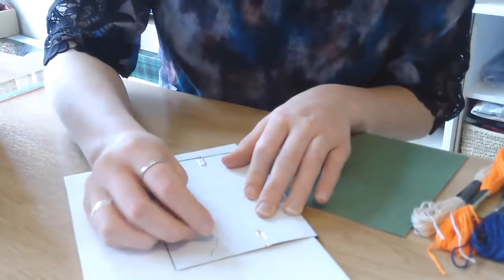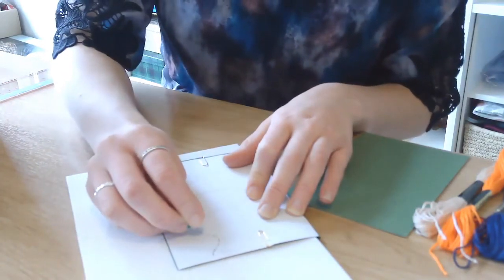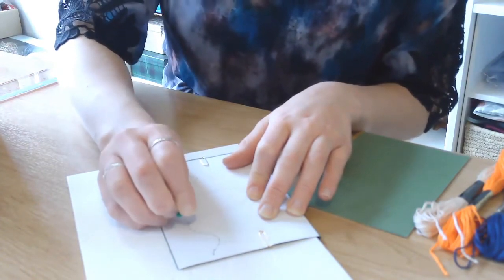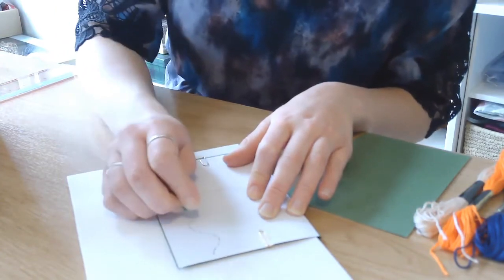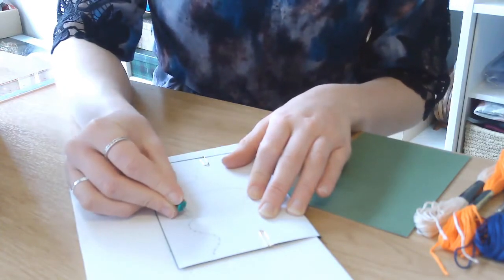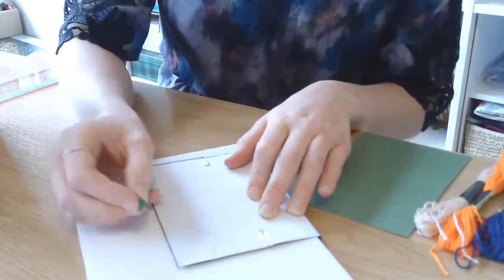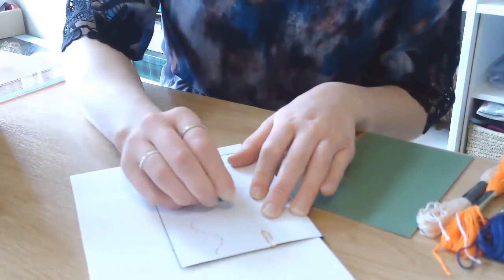So now what I'm doing is with the plastic underneath and with the layers of paper underneath as well, I'm pushing my pin through the paper and into the card. I'm making sure to push fairly deep. I don't want to just do it really shallow because then you'll find that the thread is very hard to get through the hole. So I'm making sure that the holes are nice and big. And I've already checked underneath that the pin definitely is not coming through and hurting the table.